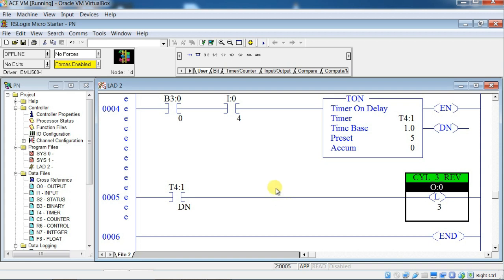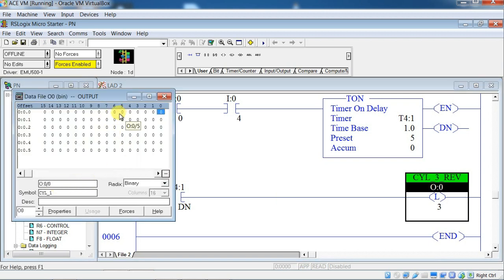We will change the tag name for cylinder 3: as we have used O:0/3 as reverse, I will call this UP, the upward movement, and O:0/4, this is cylinder 3 DWN, meaning downward movement.